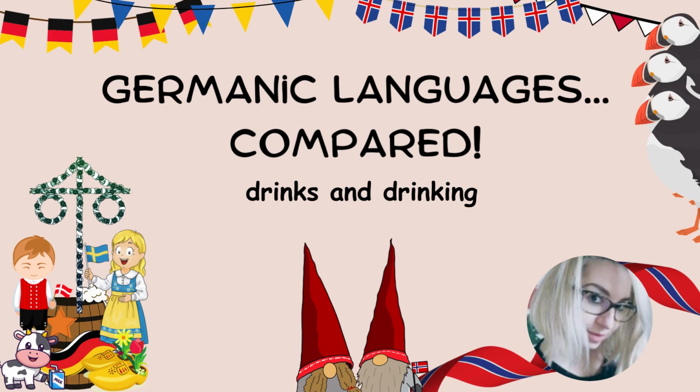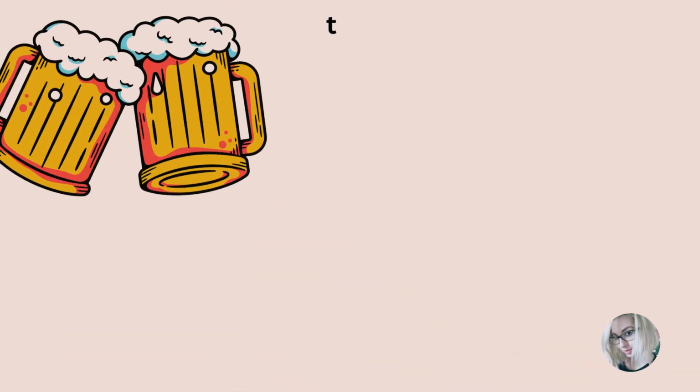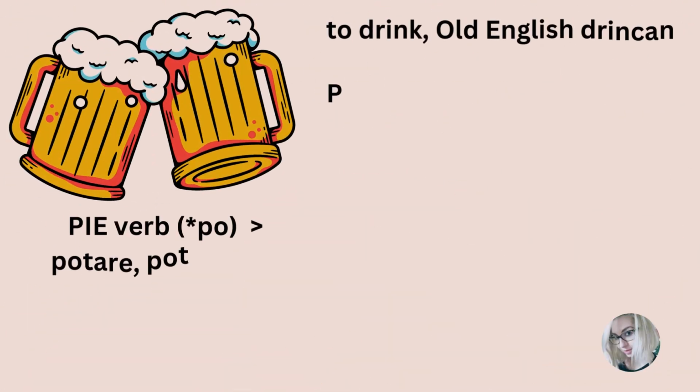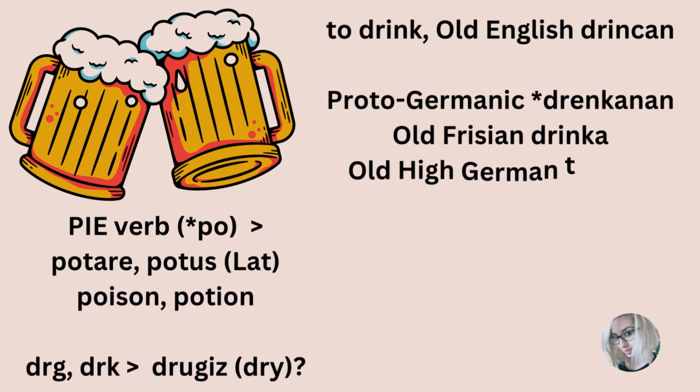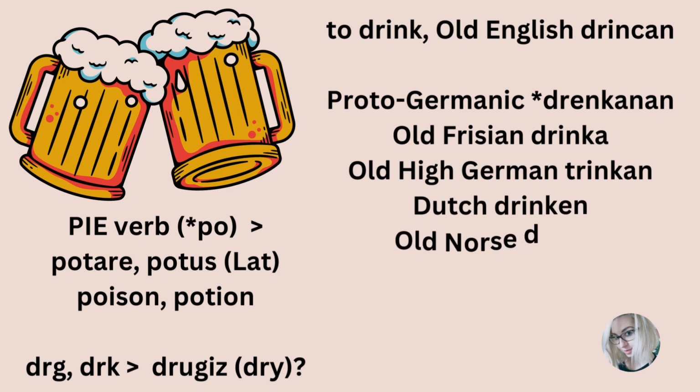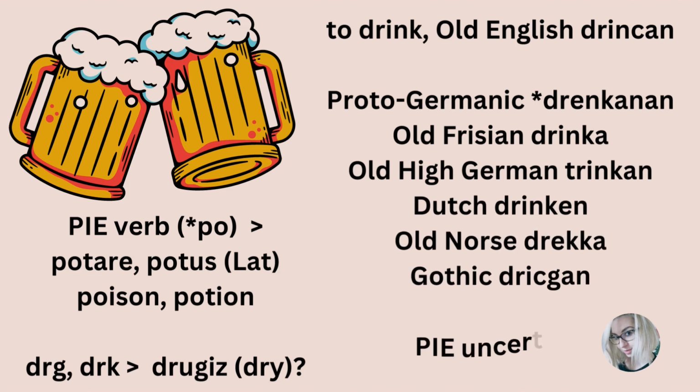All right, so let's start by discussing a little bit the verb to drink. This is very interesting because it is an essential verb. It describes an essential activity, obviously. However, we don't really know a lot about where this word came from. The root is quite uncertain. We can trace it back to the Old English drinkan and again to the Proto-Germanic drinkanan.